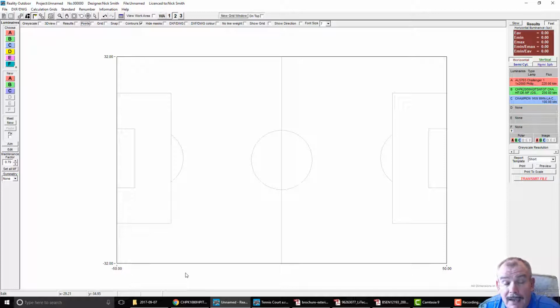Now, firstly, I would say sports lighting can be complicated, particularly if you're doing stadium lighting. And there's broadly two levels of lighting that you're looking at. The first one is your lighting for the players, what I would perhaps call recreational sport. And then you get larger event lighting where you're lighting for the television cameras.